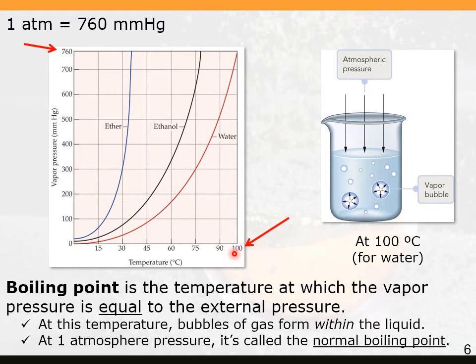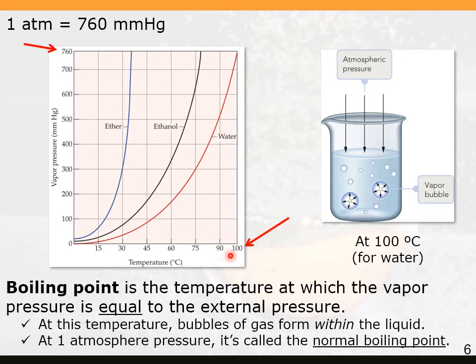This is the point where bubbles form within the liquid. This is different than evaporation, which happens only at the surface. Boiling happens within the liquid. Bubbles form within the liquid and go upwards. You can think of it as a battle between atmospheric pressure, which pushes the liquid down, keeps it as a liquid, and vapor pressure, which is the upward pressure trying to fight against it. Only when the vapor pressure is equal to the atmospheric pressure, it can push against the atmospheric pressure and the water or the liquid boils.